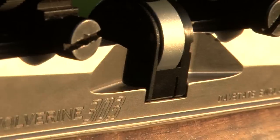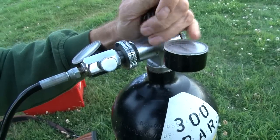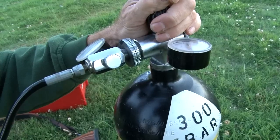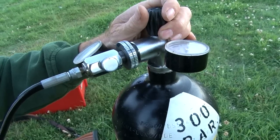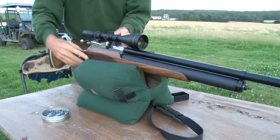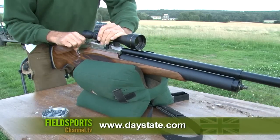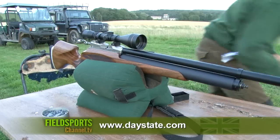It is not for Tim, but it is an exciting addition to the world of field sports. It is a calibre feared by enemies of the British Army right up to when NATO introduced the limp-wristed 5.56. And thank goodness there are British companies out there working to revolutionise the sometimes staid old world of air guns. For more information about the Wolverine and the Daystate range, go to daystate.com.